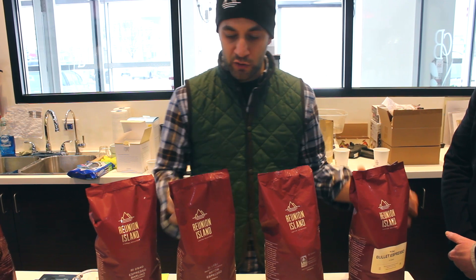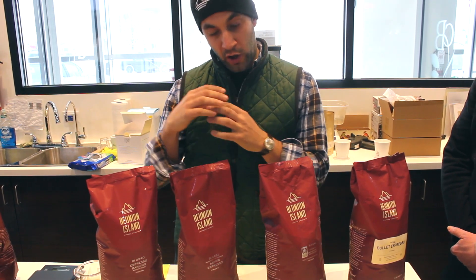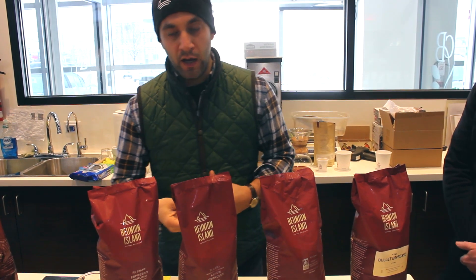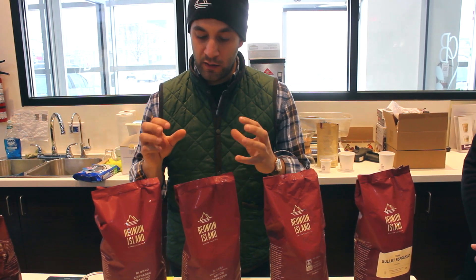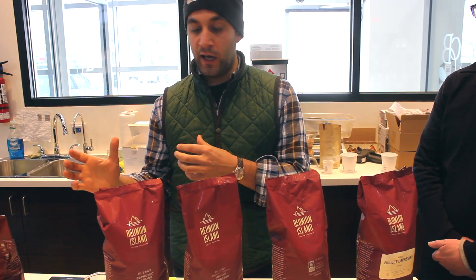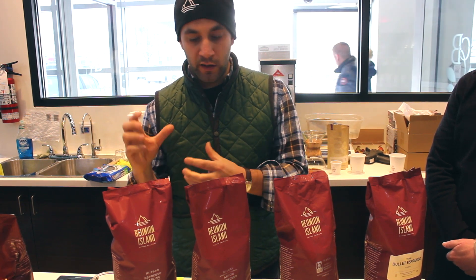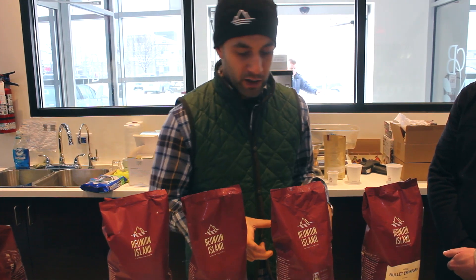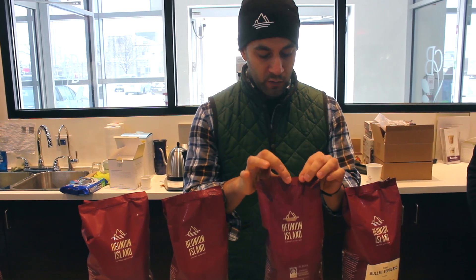Moving into our new school espressos, Arrow would be our darkest espresso — still not what I'd call a dark roast, more of a medium roast. It gives it a lot of depth and character, and it tastes really nice in milk. It's a blend of Tanzania and Colombian beans, so it has a bit of fruit from the Tanzania, that traditional East African flavor profile, nicely balanced out by the Colombia.